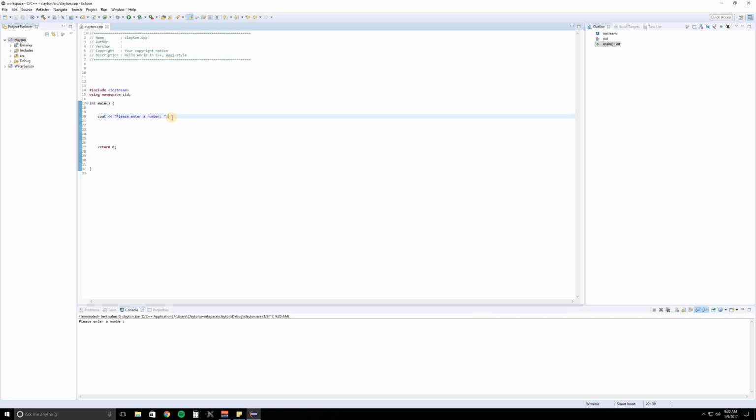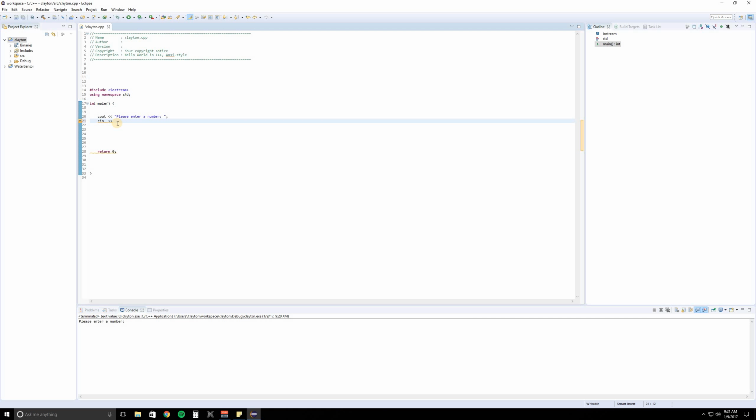console input. Inputs and outputs are pretty much the fundamentals of any programming language. How we do an input is we're going to do console input, so C, N, and our arrows are actually going to be facing the other way. Just like that. But if you remember, before we get an input from a user, we need a place to store that input. Just engrave that into your mind.